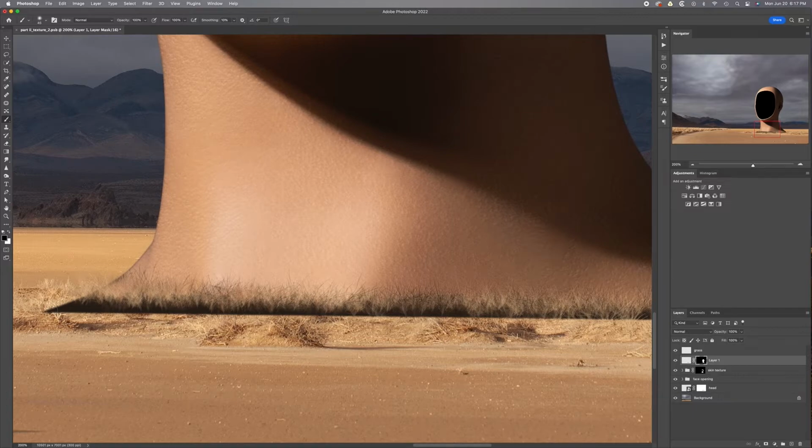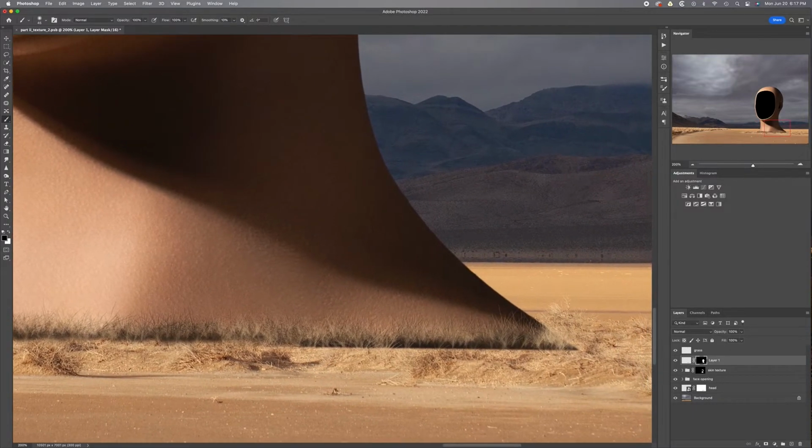Okay, so let's get rid of a bunch of this on the bottom here. Once I get rid of this main line, then I will make my brush flow a little lower. So let's just get rid of that.